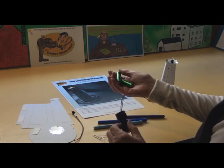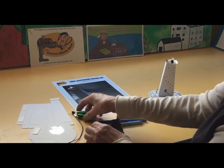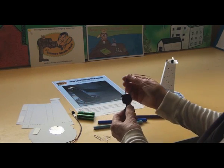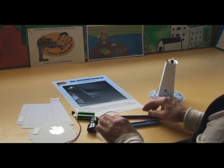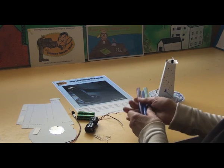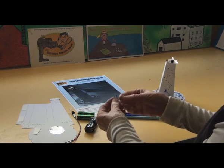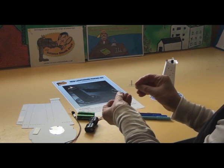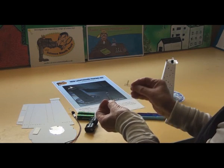The next thing is two batteries. This LED works from three volts and you get 1.5 volts from each battery, so you need two batteries. But it will run forever really on the two batteries - you'll hardly ever need to replace them, even if you leave it on all the time. The next thing is a battery holder. There are no joining tabs on the battery holder. Then you have three felt pens to help you decorate it, and two paper clips. The paper clips are bent to make a switch - one's bent up in a loop and one's bent open in a hook. That's the switch on and that's the switch off.